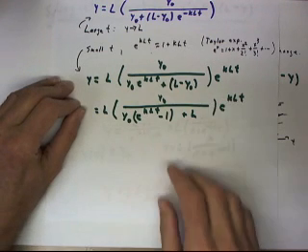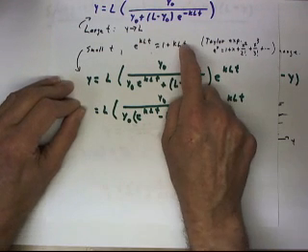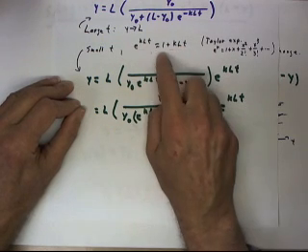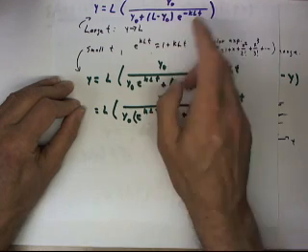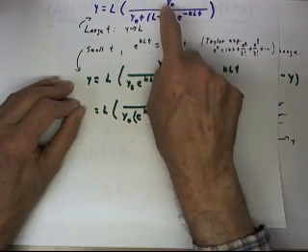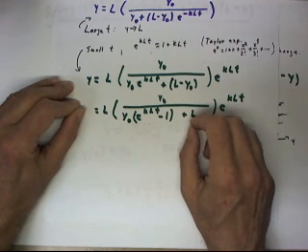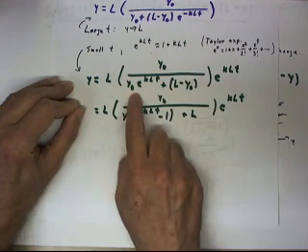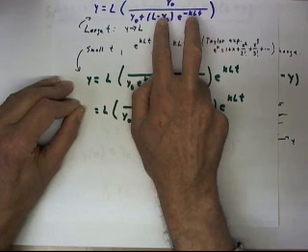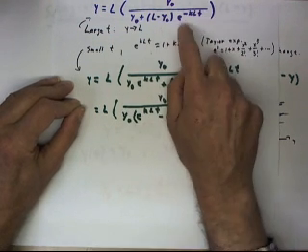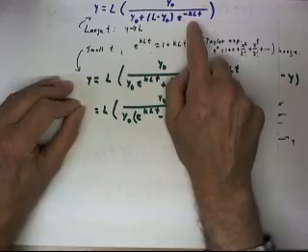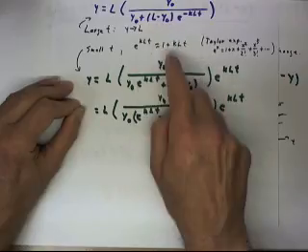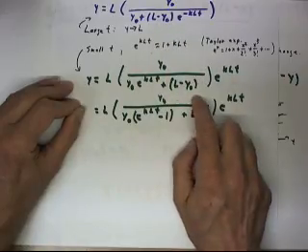Now, in order to apply this, we simply substitute 1 plus klt. Well, actually, first we multiply both sides, numerator and denominator of this equation by e to the klt. E to the klt times y naught is going to give us y naught e to the klt. E to the klt times this term is going to multiply the e to the negative klt, which is going to give us e to the 0 or 1. And that's just going to end up giving us an L minus y naught.